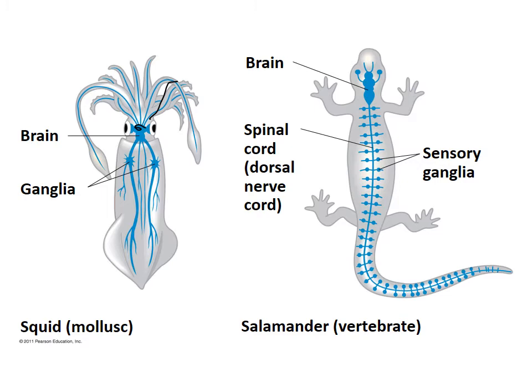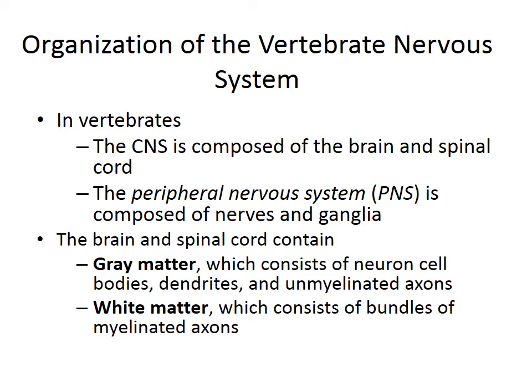And then we go to vertebrates, and you actually see that this cephalization part is pretty prominent. The head, the brain is located in the head, and it's pretty big compared to what we've seen before. And then we have one spinal cord, which is moving all the way down the animal, and then nerves branch off every part as in segments, although he doesn't have any segments. So let's look at the organization of the vertebrate nervous system. In vertebrates, the central nervous system is composed of the brain and the spinal cord, and the peripheral nervous system, or the PNS, is composed of nerves and ganglia.